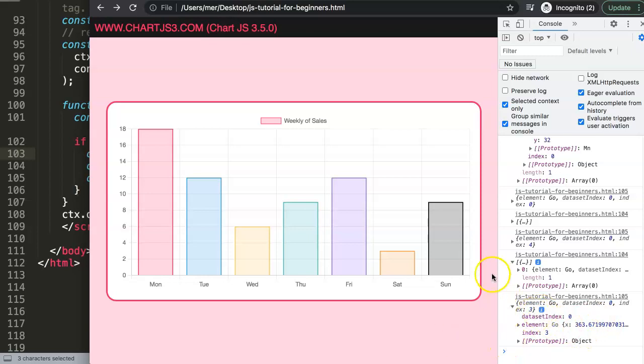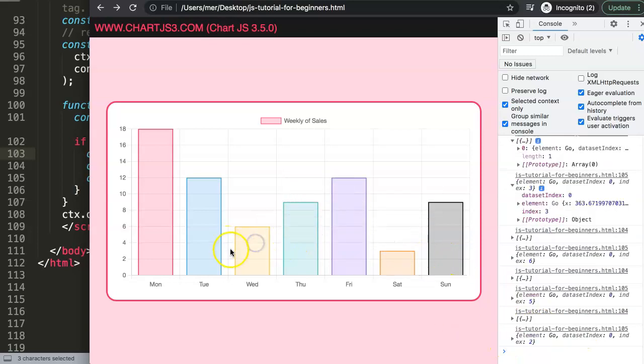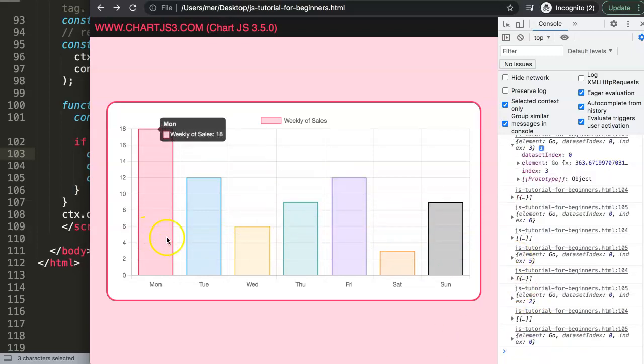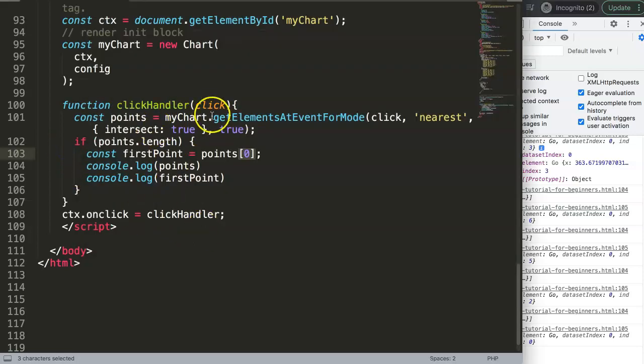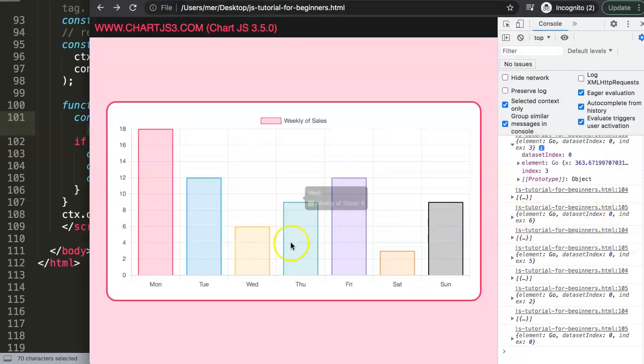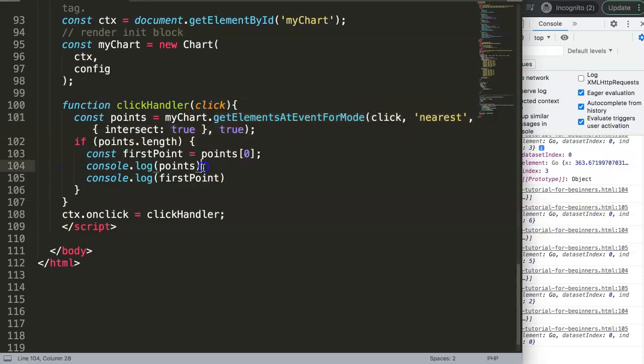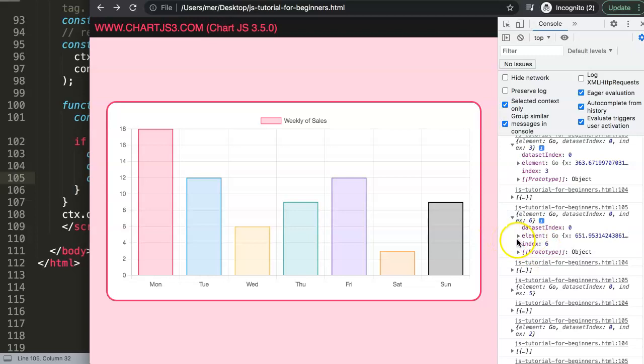You can see here, it understands where we click on. And of course, it sees only one value, only the one you click. So on click, then here, it will understand where the location is with the positioning and all of these items in the index. So this is quite advanced stuff, to be honest. All right. So you have this here. Now you understand this part here. You understand we have this 0.0, etc. So we got the points here. You can see here the elements, the index. Index is 6. All right.